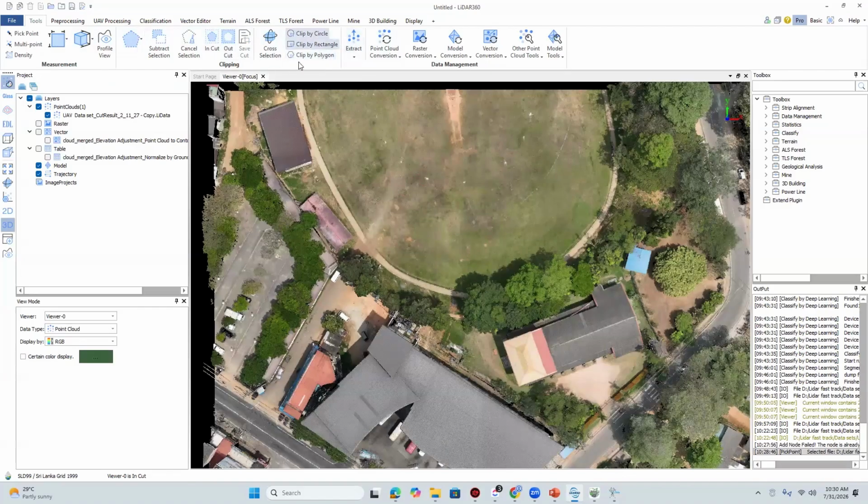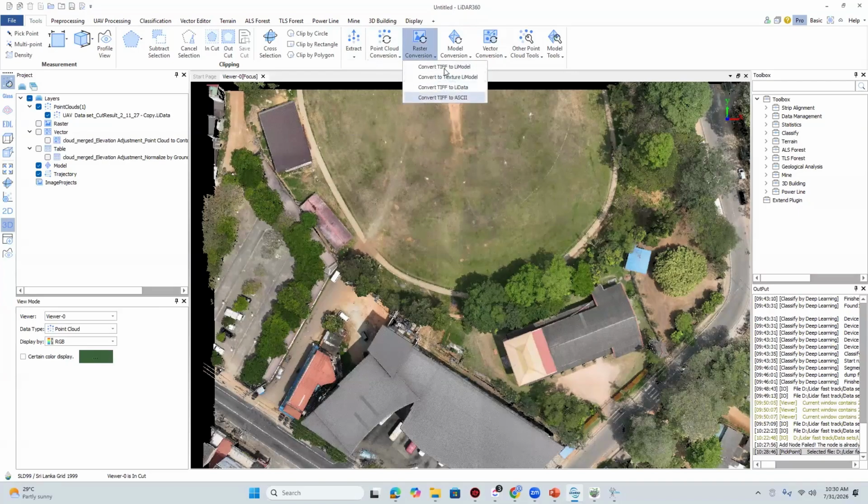Also, we have several extractions. We can extract the point cloud by several classes or elevations. If we want to get all the points in these elevations or above those elevations, we can use this one. And also we can convert the point cloud into any other formats.